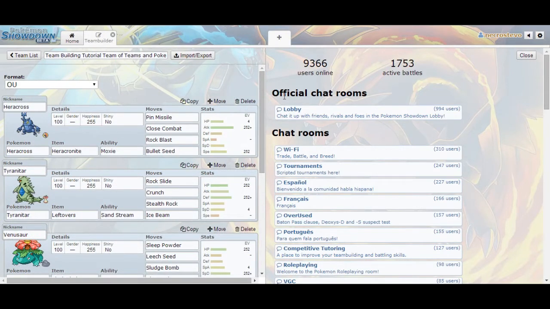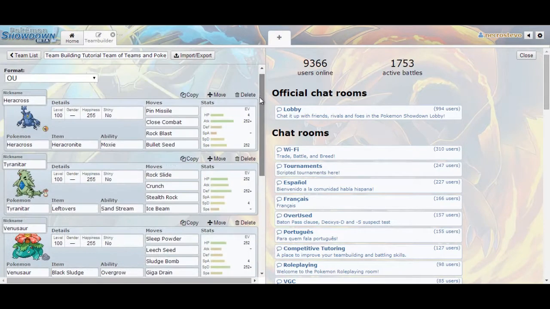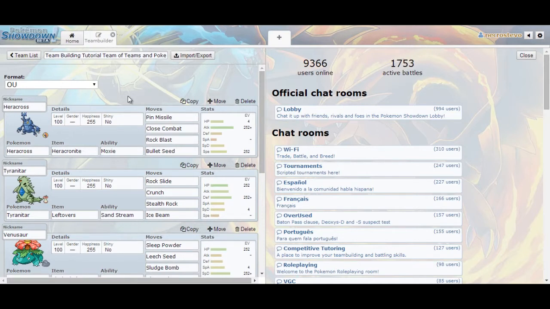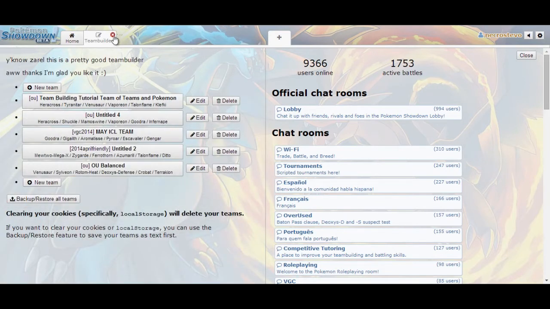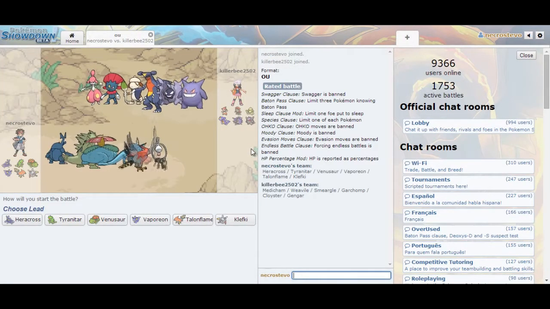Things to keep in mind when playtesting is have some ideas for other options for your team. For example, I said one of the things for this team is going to be speed control. Outside of Talonflame, this team is actually pretty slow, and so ways you can handle that, for example, I can use Thunder Wave like I'm using with Klefki, or you can use Sticky Web, or just have a Choice Scarf Pokemon on your team designed to revenge kill. So I have several options that I can revert back to if the team that I have does not work out. It's also good to have a couple of backup Pokemon in mind, but we'll get to that in a minute.